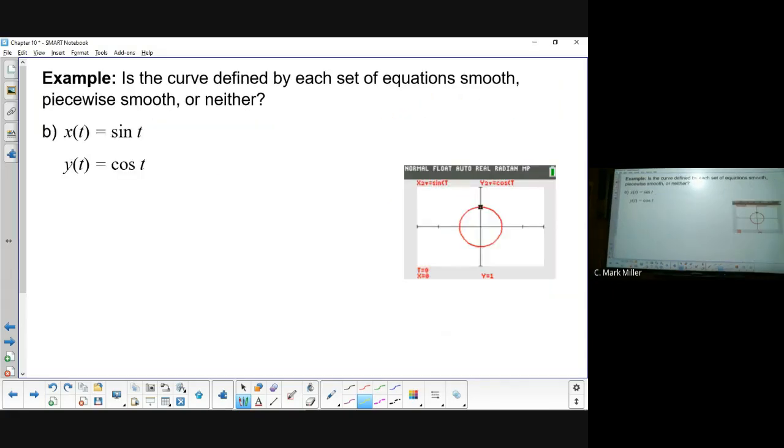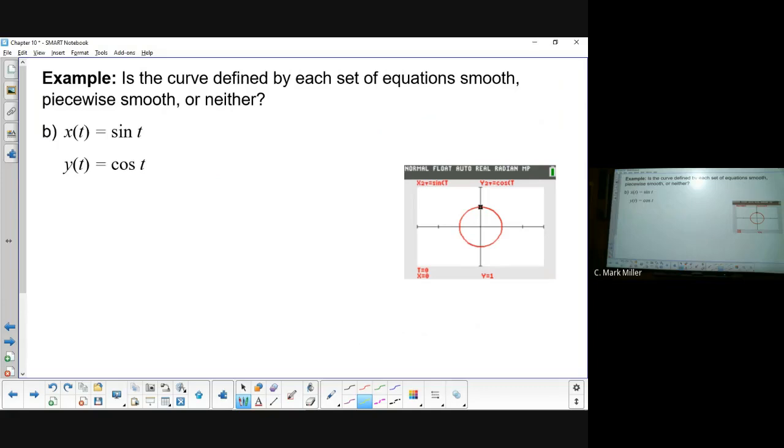This one we already looked at, right? So our derivatives, actually we looked at the opposite one with the cycloid. We had x equals cosine, y equals sine. And the interesting part, if you swap them, does it make a different graph? Well, over here you see it doesn't. It will trace it differently, but if I do it just from 0 to 2 pi, it won't make a different graph.